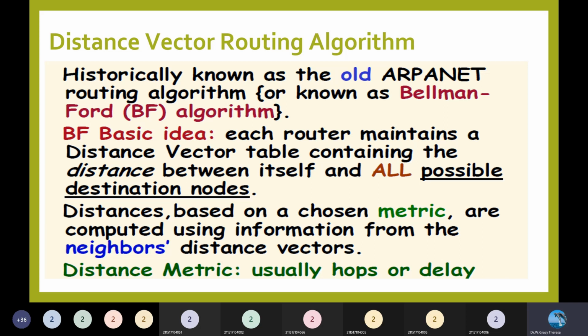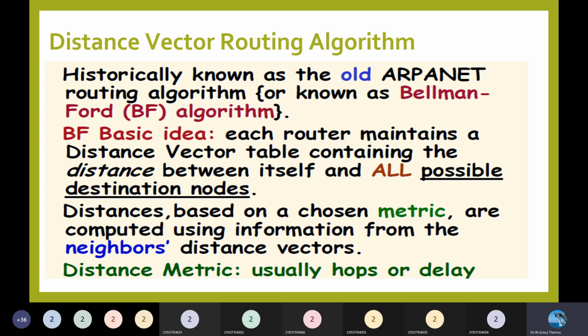And what that table contains is the distance between itself and also all possible destination nodes. So the topology of the nearest node, to have the route of all the nodes that are nearby. That is what they are saying. It's counting the distance between itself and all the possible destinations. So that is what the distance vector table is. Each and every node is going to maintain a table, and that is what is called the distance vector table, which contains the distance between itself as well as all the possible destinations.